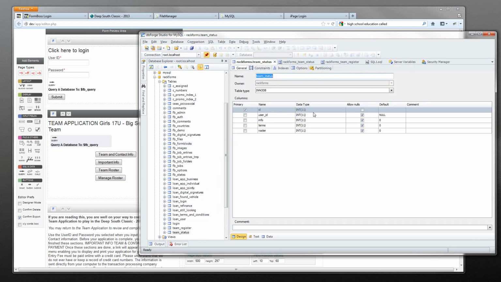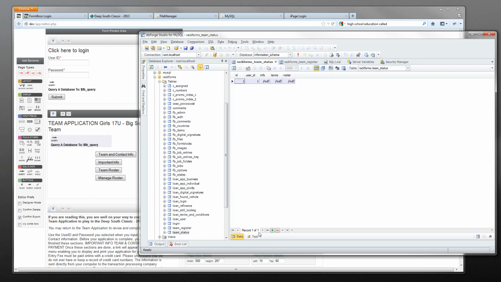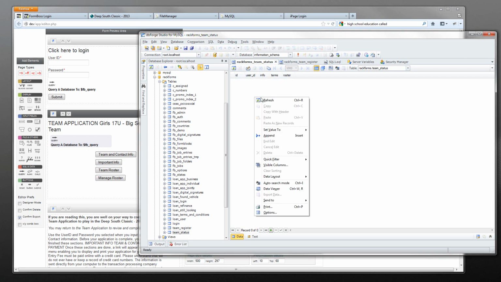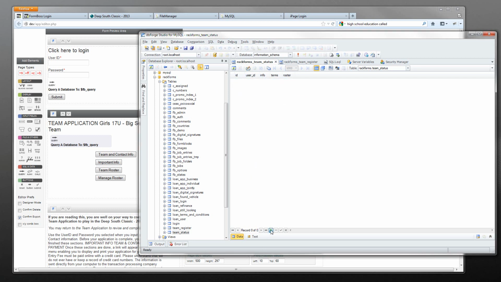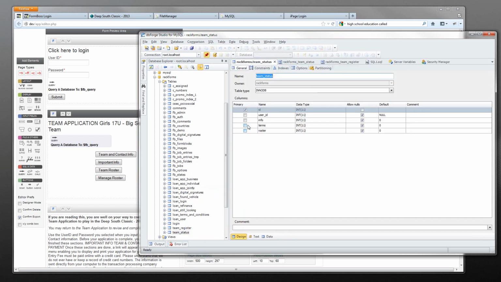All these defaults should be 0. Let's, just out of curiosity, try creating a new record here again and commit that. For some reason, it's not setting the default. I don't honestly know why it's doing that.